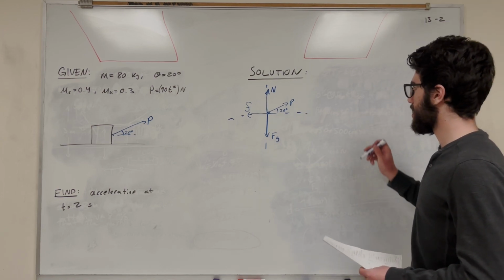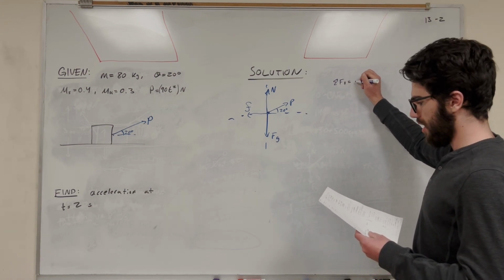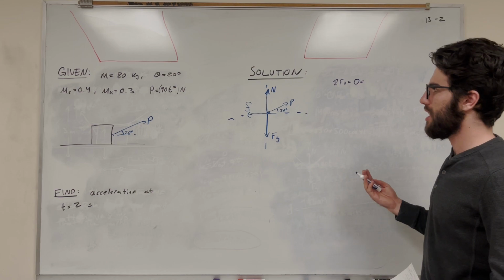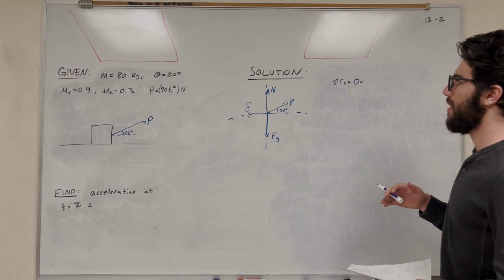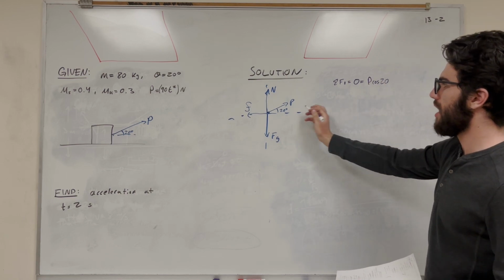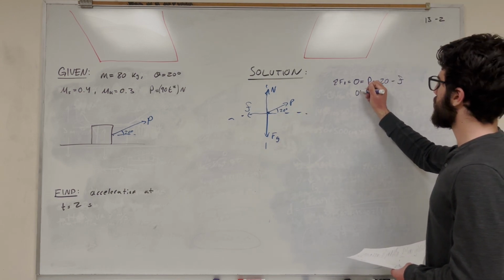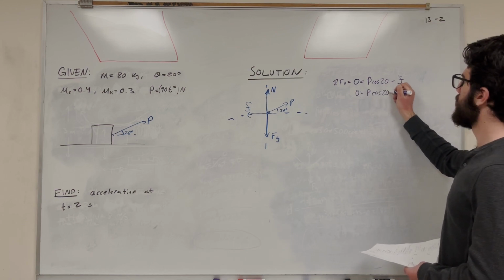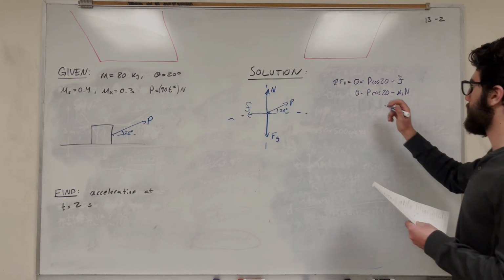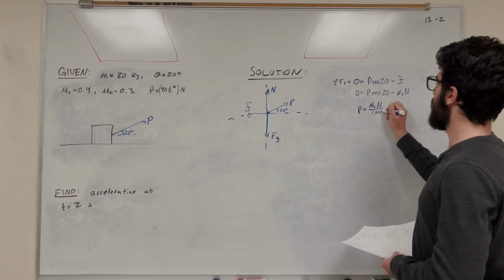So let's start with the sum of the forces in the x. We're going to set it equal to 0 because we're going to assume that we're at equilibrium, and we're going to find out basically if ever this breaks, if that force becomes greater than the friction. So we're going to have P cosine of 20, because P is pulling at an angle, so we have to take the cosine in the x direction, and then subtract that frictional force. Expanding this, we get P cosine 20 minus coefficient of static friction times normal. Writing this in terms of P, we get that P is equal to coefficient of static friction times normal over cosine of 20.